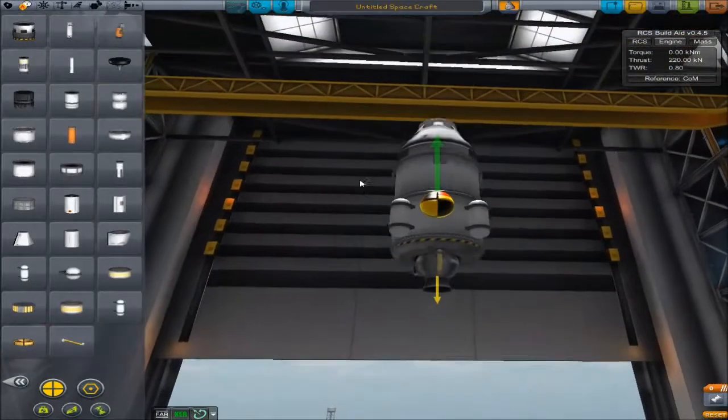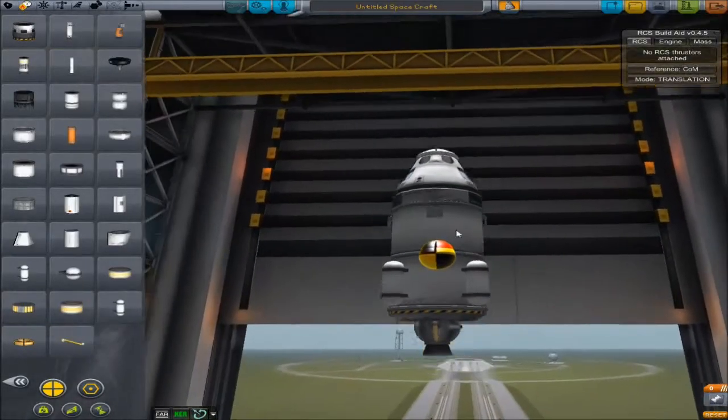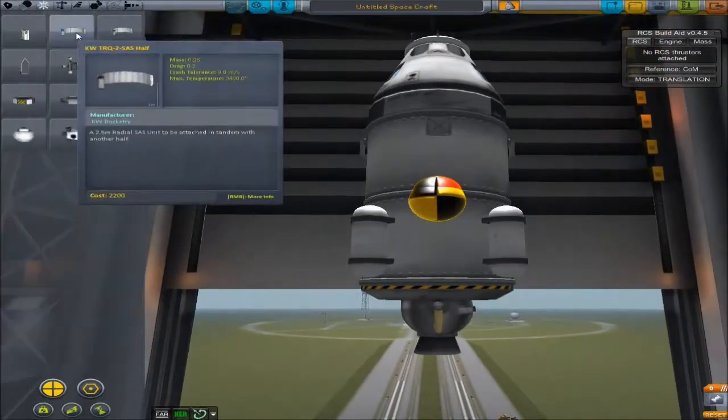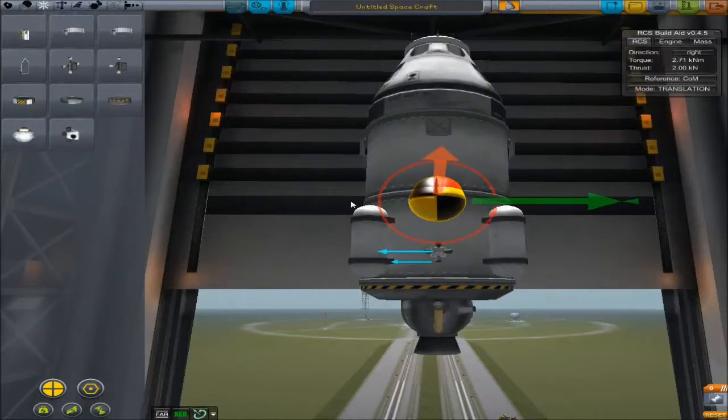Now, this is an old version of RCS Build Aid. I'm pretty sure I need to update it. But version 0.4.5, as I have it, shows really critical things. It shows RCS pushing. We're going to reference the center of mass because we're not going to use much fuel in this. We're going to use the Place Anywhere dock RCS ports, and you can see I'm now getting more information. I'm getting where the RCS pushes, and where I'm reacting in this red circle. This shows that I'm going to get a turning torque in this direction if I try to translate left.